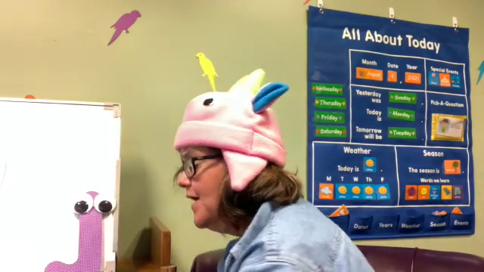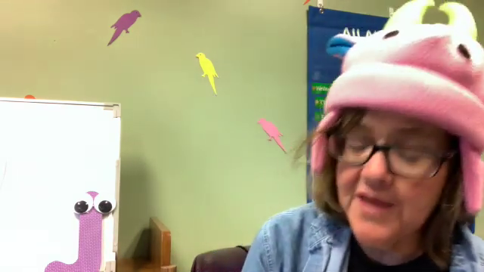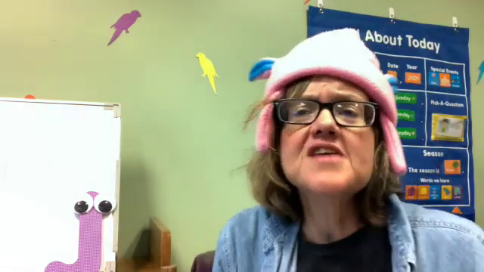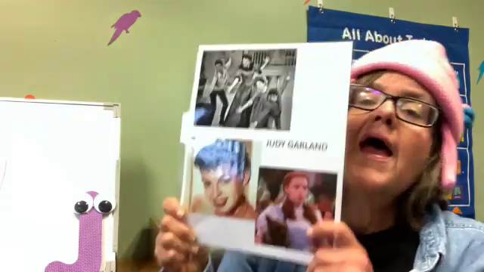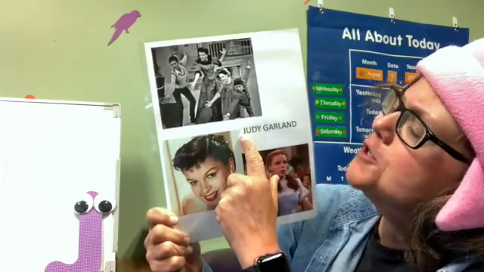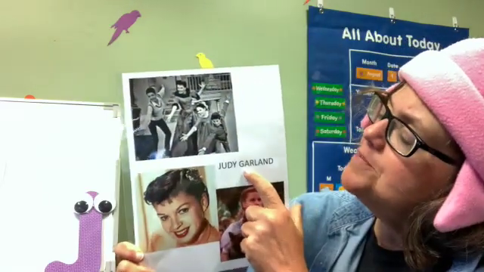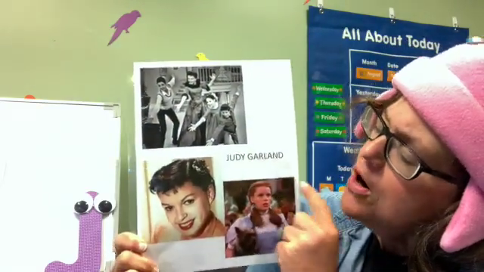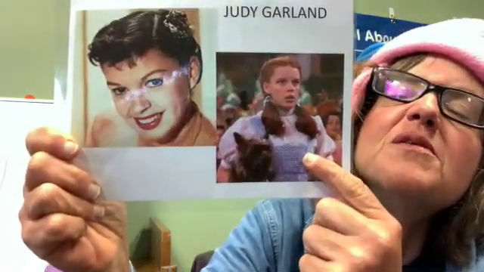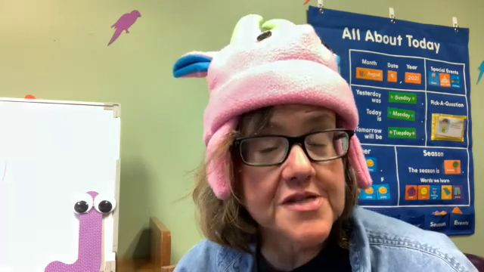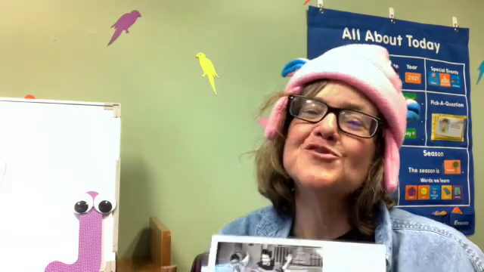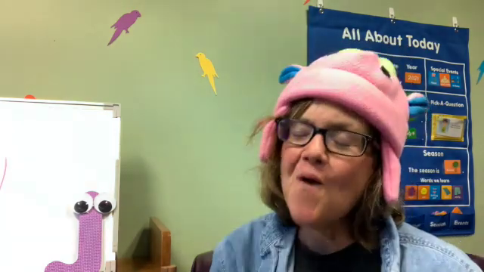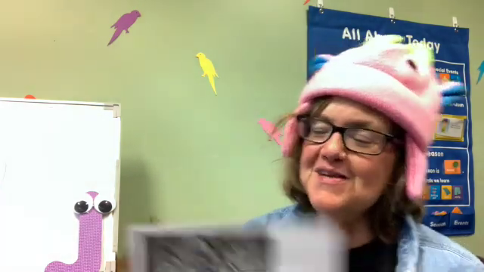J is the first letter in the name of the greatest singer, actress, talent that ever lived, Judy Garland. And Judy is her first name. It starts with J. And you know Judy. We talked about her when we talked about G in Garland. But she was also Dorothy in The Wizard of Oz. Now, here's another bonus. This is a J bonus. Judy Garland has a son named Joe. Joseph Wiley Luft. And he was born in 1954.